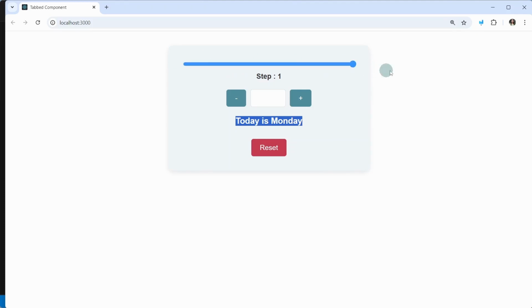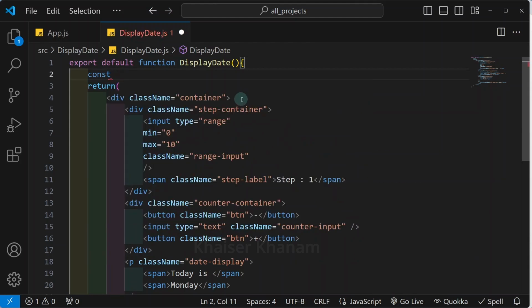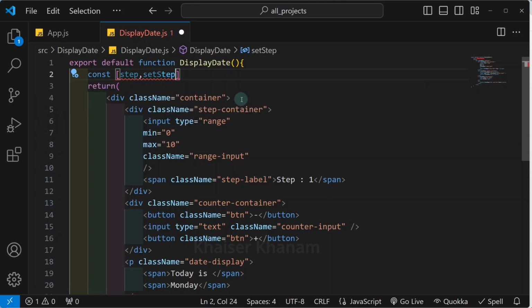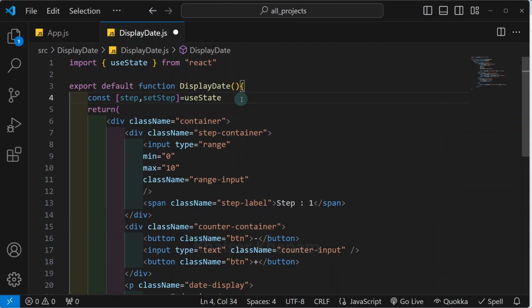So first we are going to work on this progress bar. So I'll just come down. For this progress bar, we have given step container. So what we will do, we will create the state. const, here I will write step, then I will write setStep, and here I will be using useState. Initially, what I want to display, I just want to display value 1. So initially, I just want to set 1. So that is the reason the default value I have given as 1. So once we are using useState, it is important we import that useState from the React library.